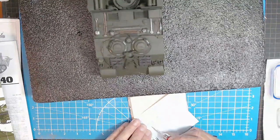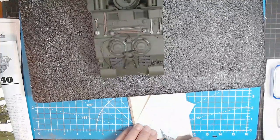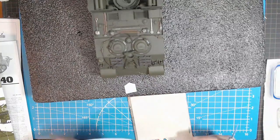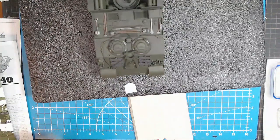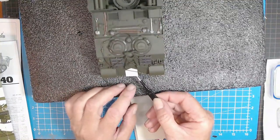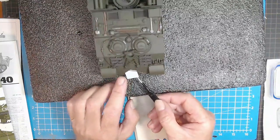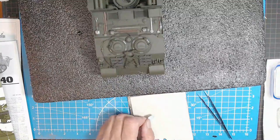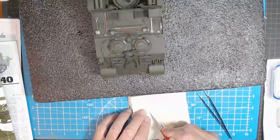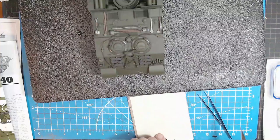Just get that off here like this. Okay, so that's that one. Now, let's see how that's going to fit. Yeah. No problem. Slide that on there easy. I'm just going to trim it a bit more so that number's off. Otherwise, we'll have that floating around. We don't want it. Okay, looks good.